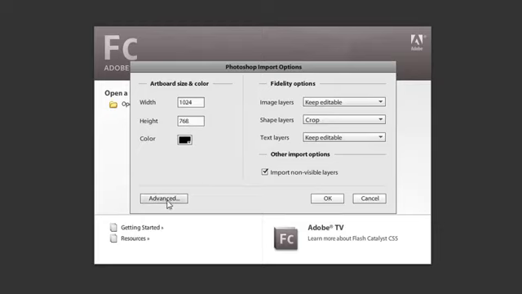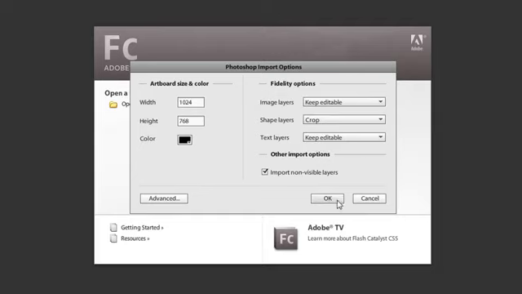If we wanted to, we could go into advanced and specify, for each particular element that we created in Photoshop, so each layer, exactly how we want it to import, whether, if it's text, to retain some sort of editability, if we want to flatten it, to rasterize any of our vector objects, and that sort of thing. We also have, if we don't want to deal with each one individually, these sort of general options here. And these are the defaults: keep editable, crop, and so forth.